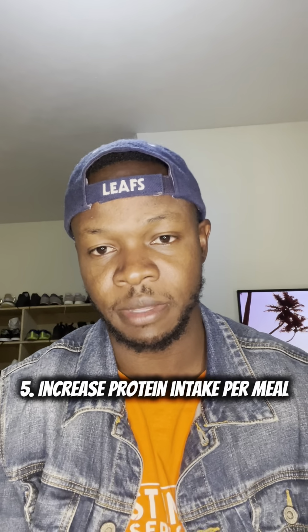The last one, I think number 6, if I'm not wrong, is try to increase your protein intake per meal. In every meal, the food must contain some protein. Why? Because protein is more satiating. Satiating means you'll be fulfilled for a long period of time, and it also has a high thermic effect. High thermic effect means that you need a lot of energy to break down protein and also to absorb it. Even other foods have a thermic effect, but protein and fiber have a higher thermic effect. Your body cannot store protein as fats because it doesn't have that mechanism. You can only store fats and carbs, because that is how those two operate.